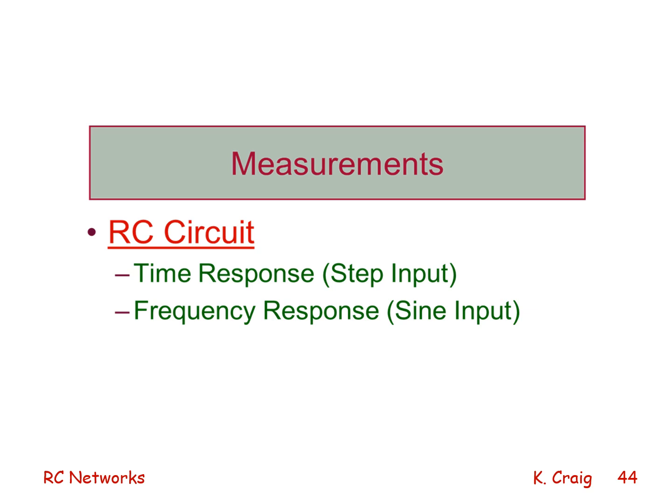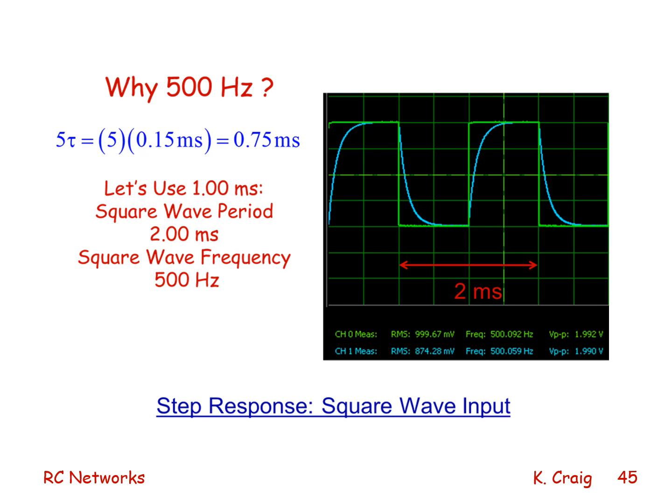Computer simulation without experimental verification is at best questionable and at worst useless. So our predictions need to be verified by measurements. Let's look at our RC circuit and measure the time response, that's a step input, and the frequency response, that's a sine input. So here I have the step response. I have a square wave input.